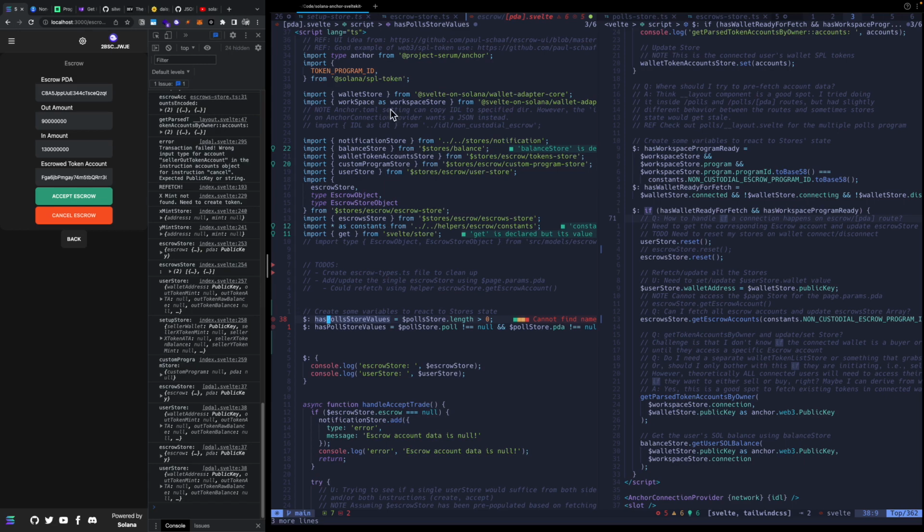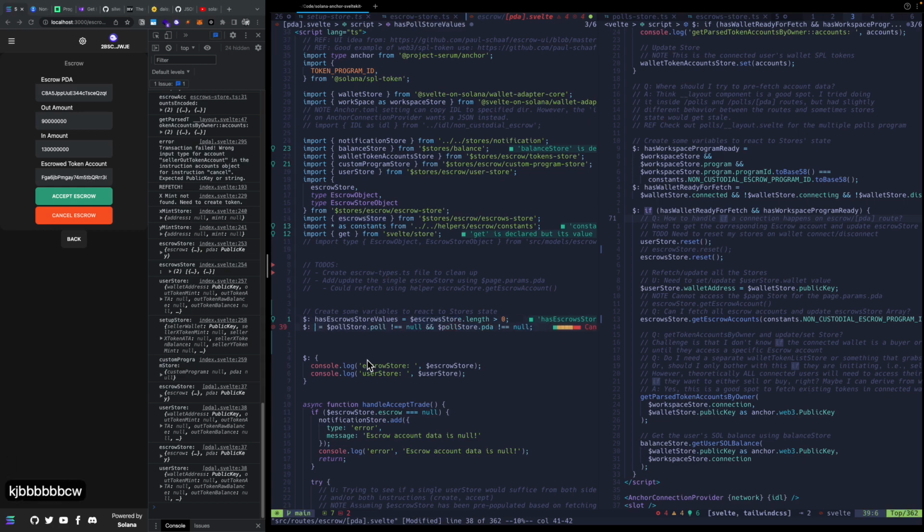It's only when a user does this weird disconnect or something happens and they're on one of these routes that I may need to perform a little bit of an update to repopulate the escrow store values. So this is has escrows store values, and this is my escrows store dot length, because I'm pulling that in. So if it's got some values already, then we have some, great.